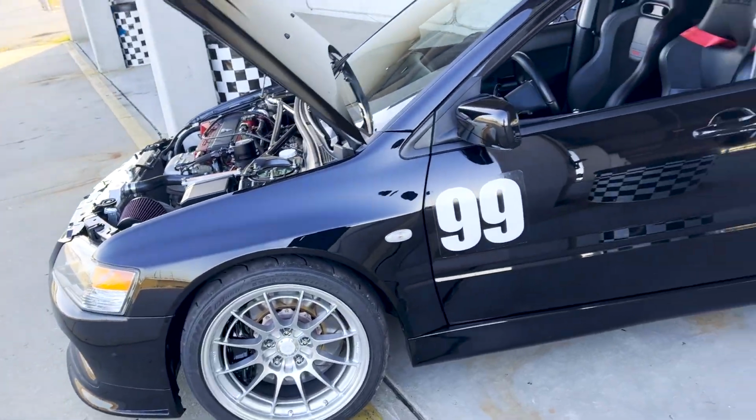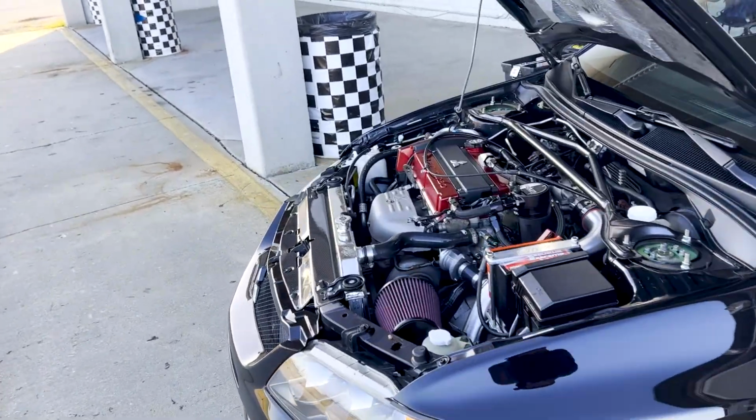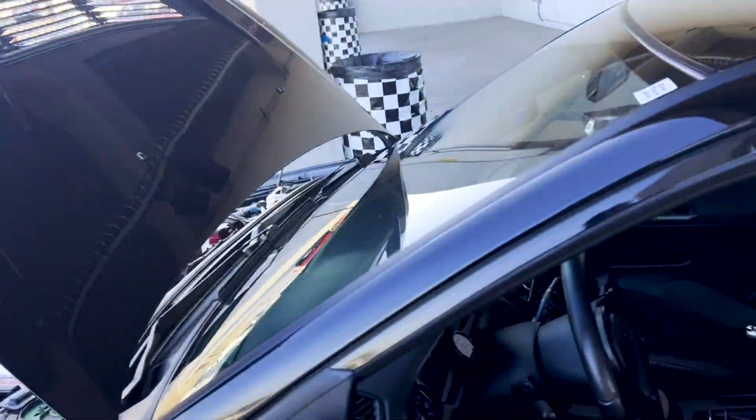I think it's realistic with the power to weight that this car has, and seeing that I already know the track layout and everything like that. So we're gonna go out, do a couple laps on the warm-up, and then I'll bring you guys along with some laps at Sebring.